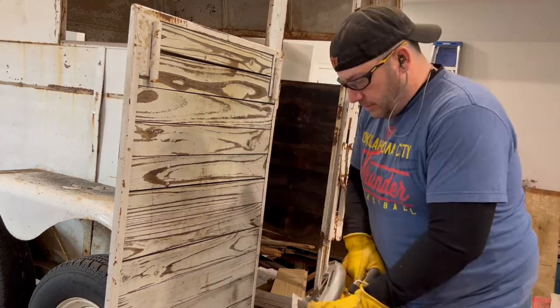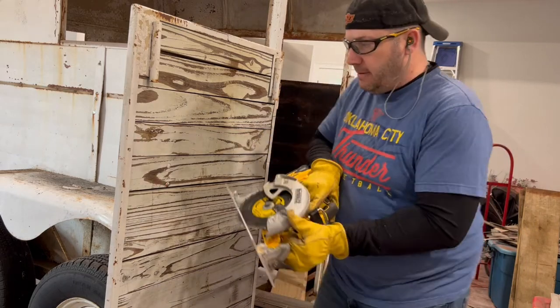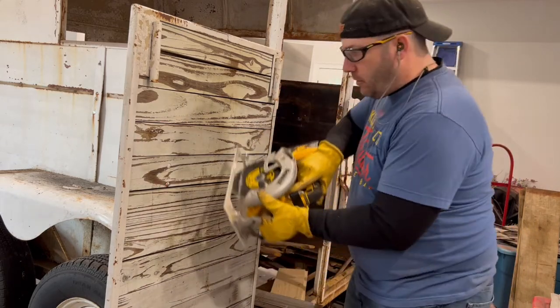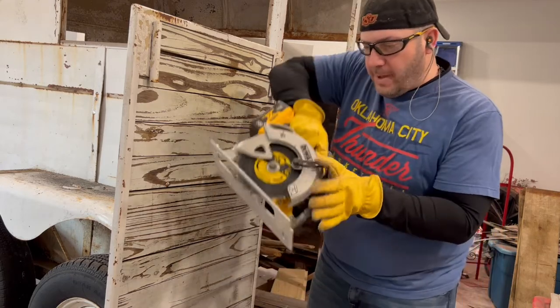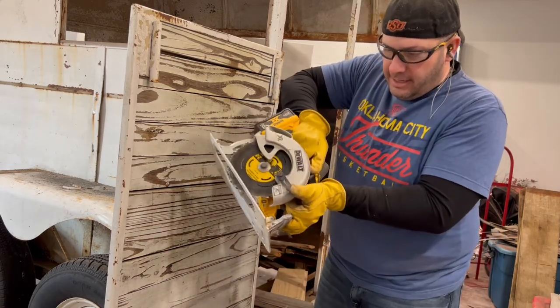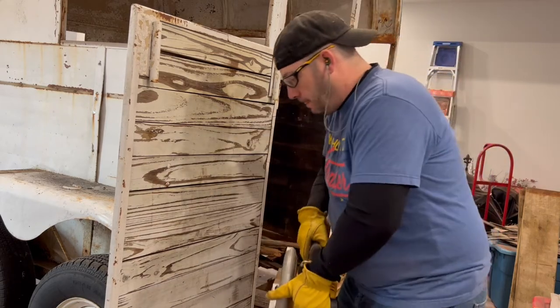So let's do that. What we're gonna do, I don't know if I've explained this, it's called a plunge cut. Essentially, you're not starting at the edge of a board. You're just starting wherever you feel like it, and you bring this guard back, all right? And then when you plunge it in there, and then you can let the guard go.